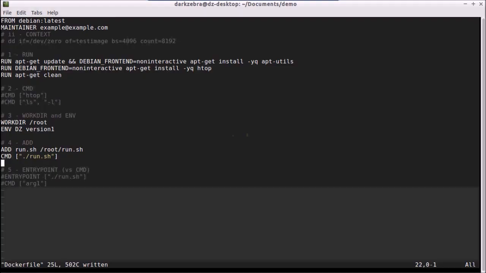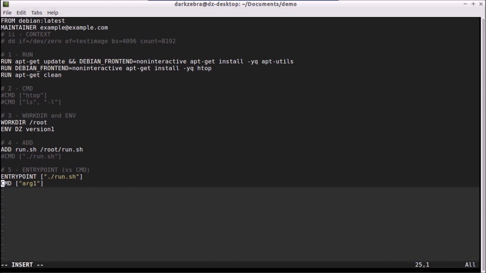The reason we are doing that is to show this other point here, which is we are now going to talk about an entry point. Now, an entry point may seem a lot like a command, but it's not. An entry point is basically to give you a non-overridable entry to the program. Now, non-overridable is loose because they can pass in a new entry point via command line options when they run the container, but this gives a default binary or package that always gets run on this image.